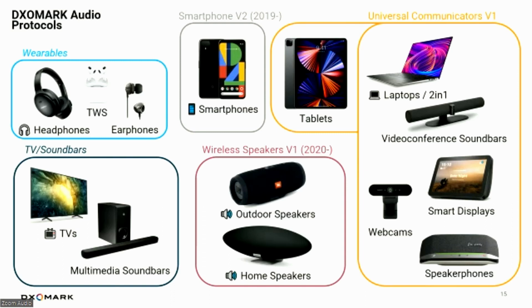Over the years, from 2019 to now, we've been building quite a lot of protocols which assess the audio quality of anything from smartphones to wireless speakers, through webcams, TVs, soundbars, and so on. So we are able to test a wide range of products. All of the products that you see are not necessarily public, but we are able to test a lot of products. And when a testing protocol is mature enough, and if we see traction, we go ahead and publish it on DXOMARK.com.